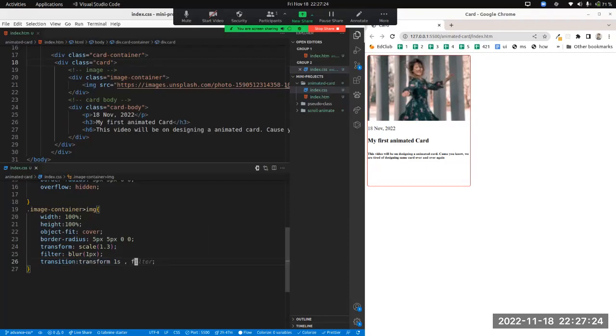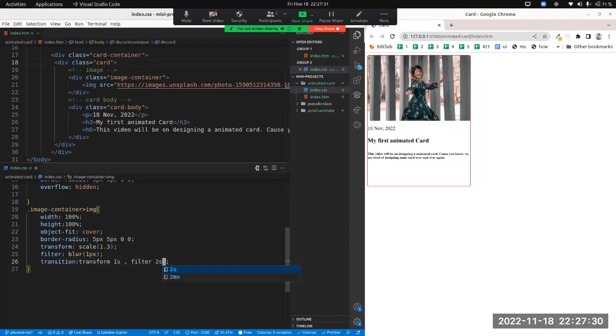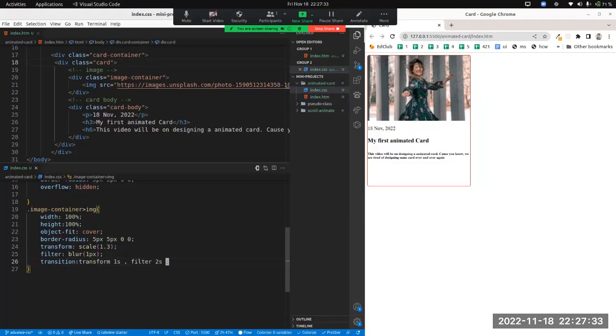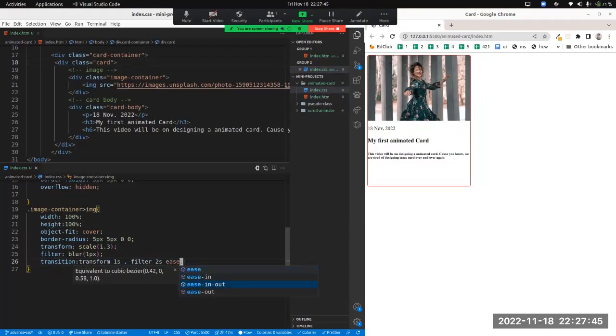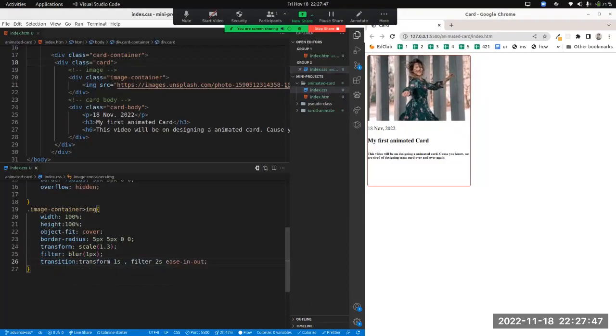Then the second property I am giving is filter. This will be 2 seconds, and you will need to give the transition timing function, if you can recall from my last video. So here I am giving the timing function, so you can give linear or anything according to that.